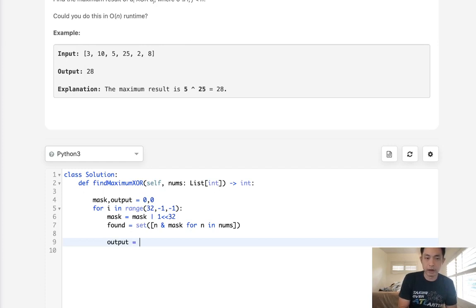So our output is currently going to be the OR operator, it'll be the same thing as our mask, but we don't actually know if we can create this number yet, right? So we'll actually store that in a temp variable here. And now what we're going to do is go through all the numbers that we've found in our hash here.